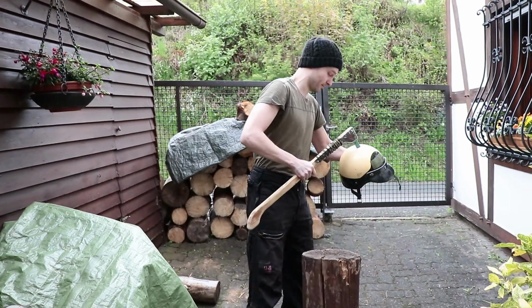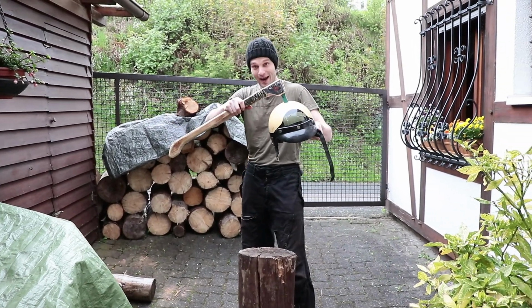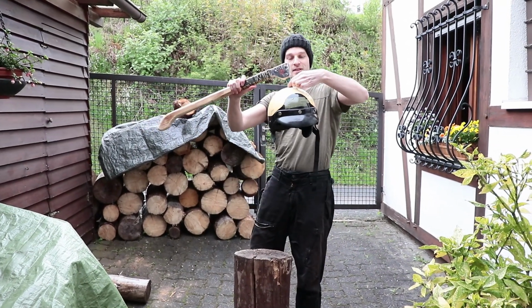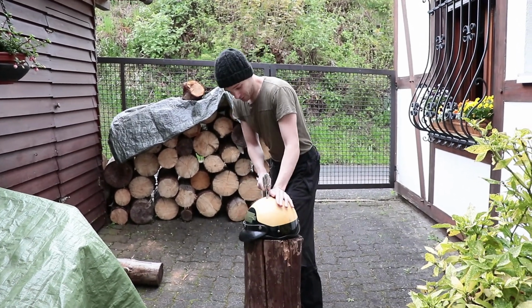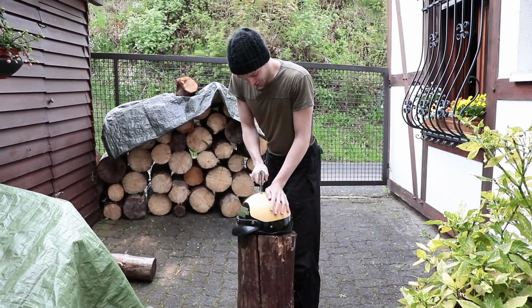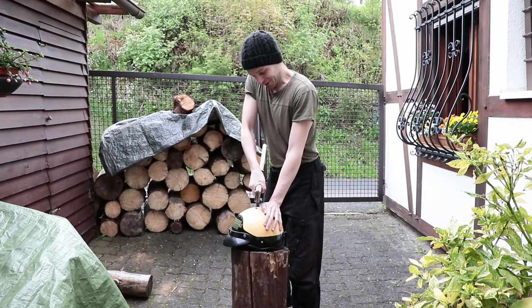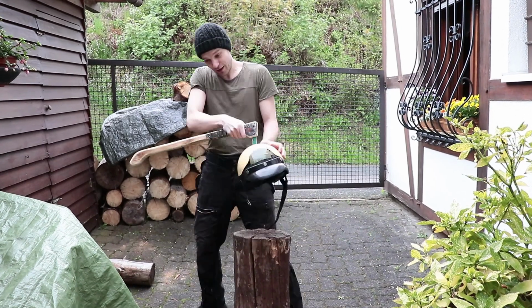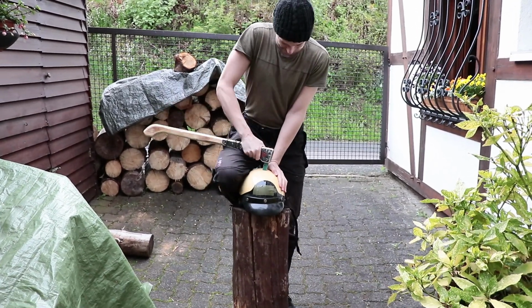Let's try another hit. And extracting this is kind of a pain in the ass now, because of those serrated elements there. So they look cool, yeah. Would probably do more damage against a mutant or whatever, against flesh. But as far as pulling this out, like, if you had this stuck in a zombie wearing a helmet, good luck. Oh, God.